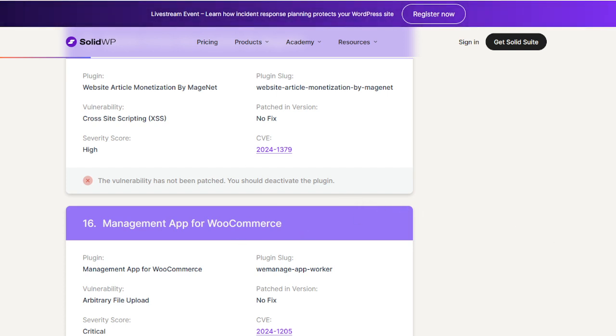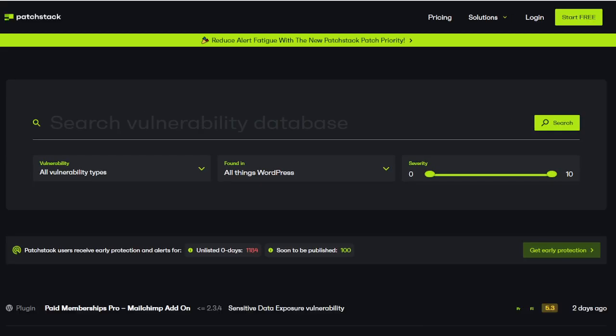Next, we have the WordPress vulnerability report from PatchStack. This is a great link. I'm still just keeping it here for people. It's the same thing as the Solid WP list, except it's more up to date because they update it every day, every other day. So you have a constant stream of information on here. Once you get used to the layout, it is very useful.